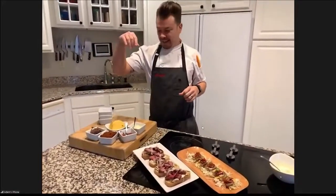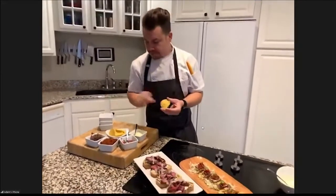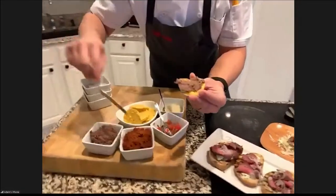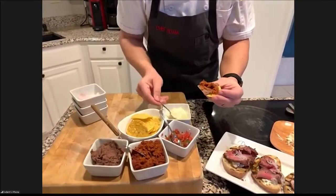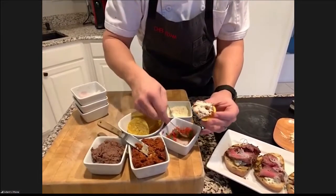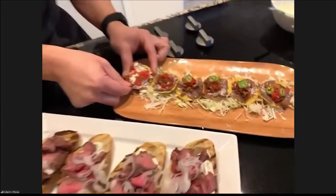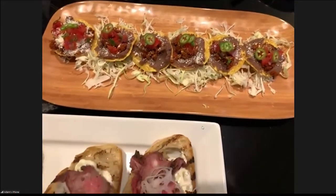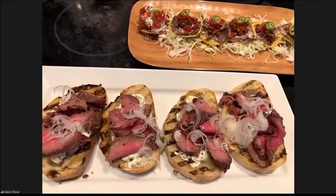The last one we're going to do is a mini tostada. I just picked up these little round tortilla chips. You're going to take a little refried black beans and put that on there. I've got some cooked chorizo — put some of that on there. Then you take some cotija, which is just a Spanish, Mexican crumbly cheese. A little pico de gallo right there, and maybe a little fresh chili on there to garnish. Your guests would love that, or just you at a small party at home.